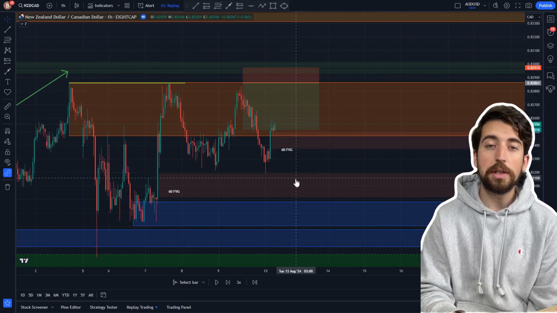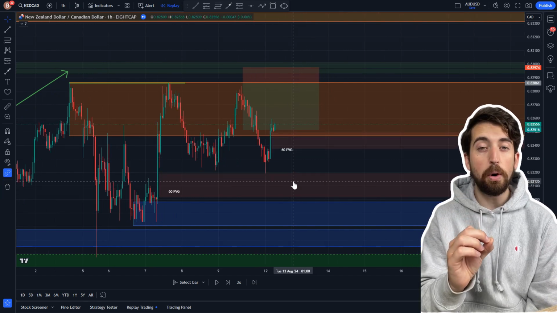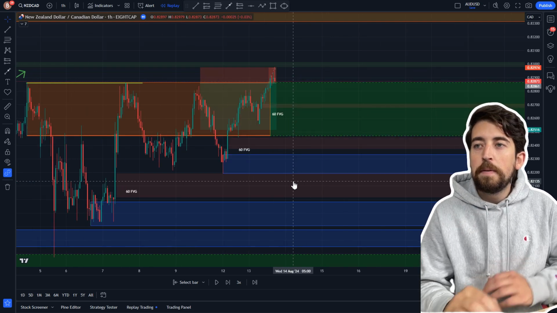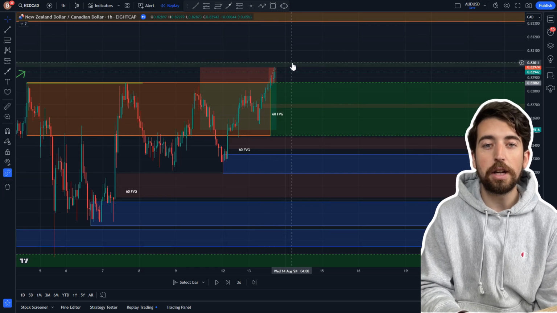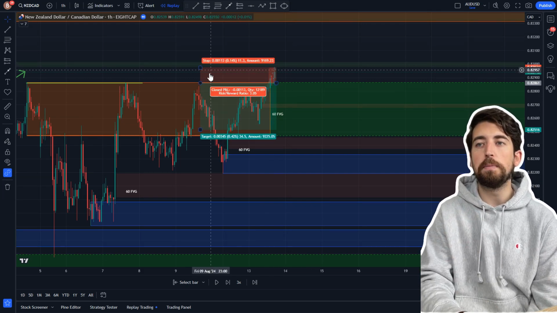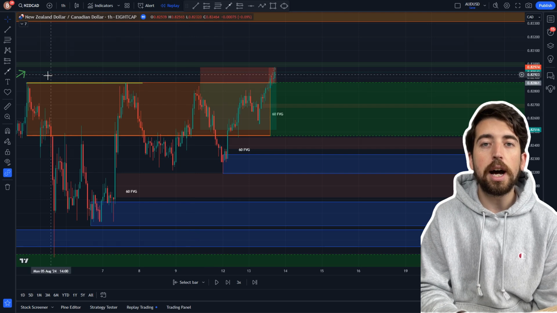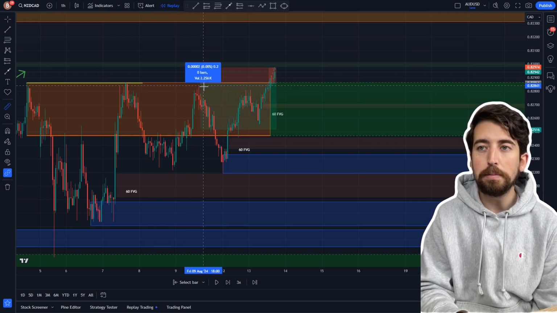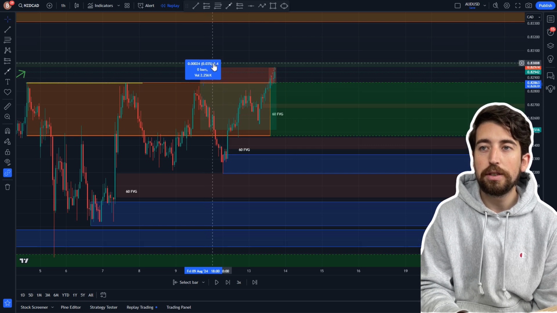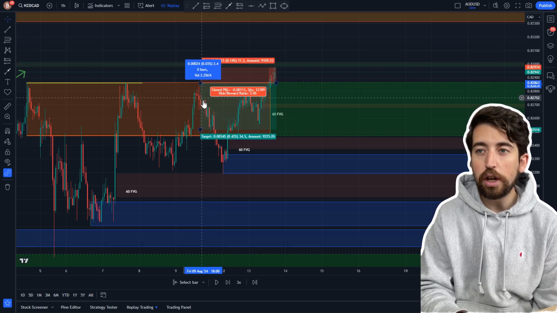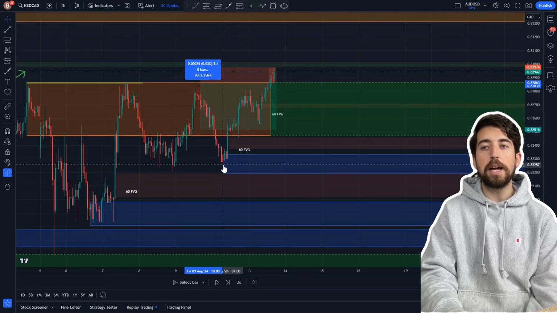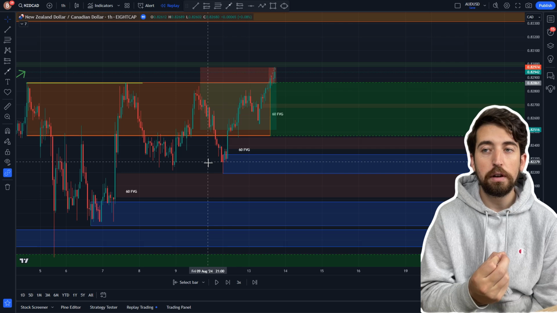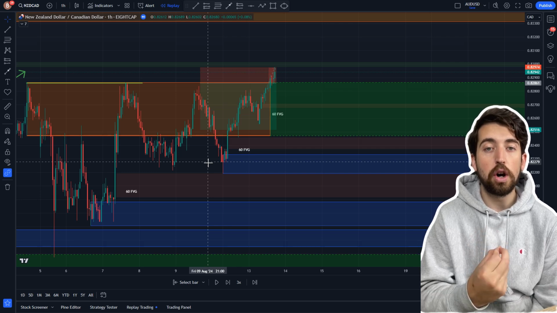So what I would do in this case, guys, and this is a really important one because I want to show you one that doesn't work. Look what happens after this. It shoots up and takes our stop loss out. So how would I have protected myself from this? If it doesn't hit our area of perfection, but it's within 5 pips of that perfect line, it's 2.4 for this case, and it goes down and it would have hit our take profit, I consider it close enough that the move has gone and it's disappeared.